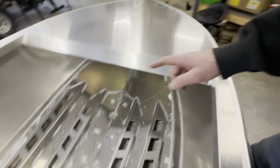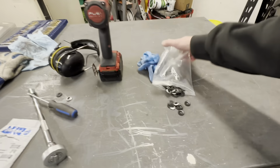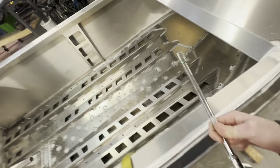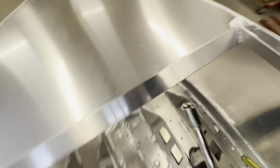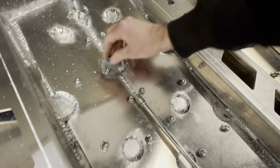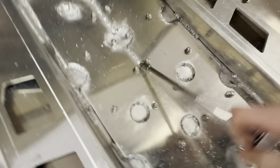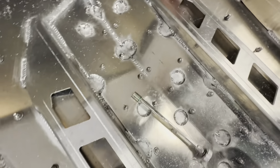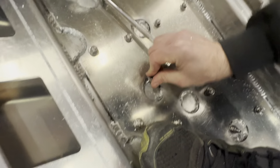So that being said, I'm gonna throw the washers on. Oh, here's a little trick to putting the washers on. Throw five of them on right now. I just use a socket. It's easier than pushing them all on by hand, you'll destroy your thumbs. I just get it started, put that on, give it a push. Like that, give it a push.